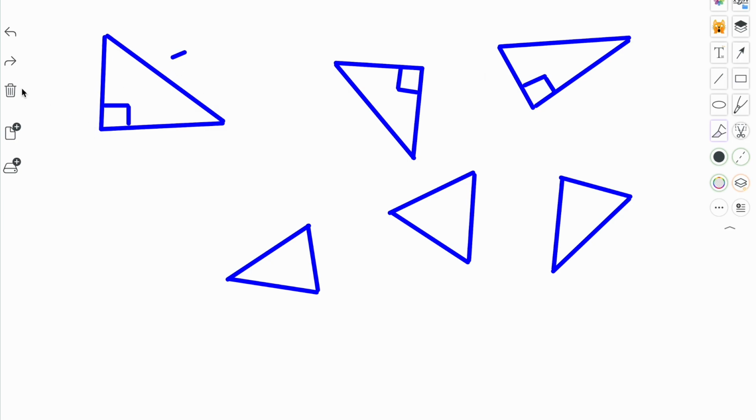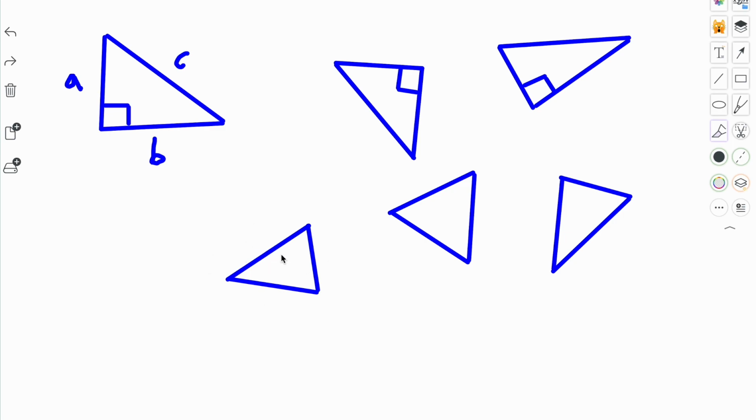This has got to be our C. This can be our A or B, and this can be our A or B. For this, I'll just put A here, that's a really ugly A, and this as B. All right, we're going to move on to the next one.